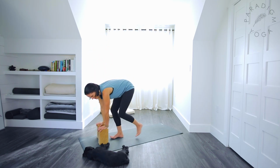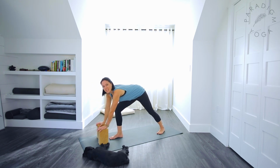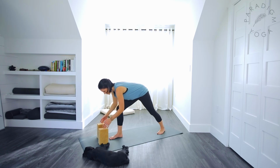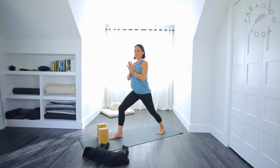Step your left foot back. Place the heel down. Your left toes pointing to about 11 on a clock and right toes straight forwards. Front knee is bent, carefully rise up. Hands to prayer. Turning forwards, pause here. Think about that little lift up through pelvic floor and ribs hugging in. So you're supporting your low back. Shoulders are relaxed. Soften any tension from your jaw.